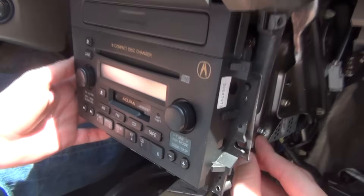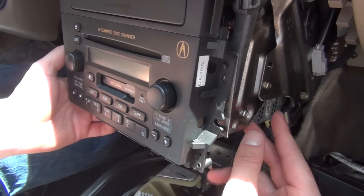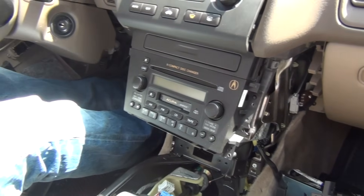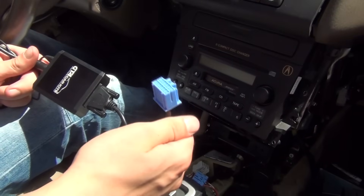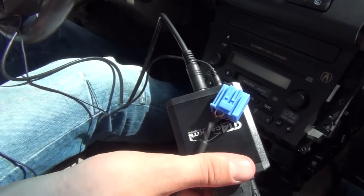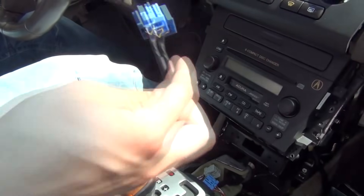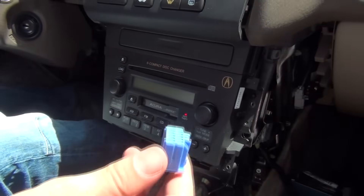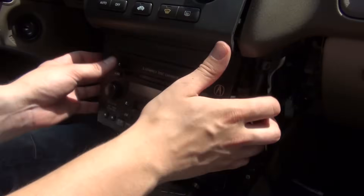We're almost at the end of taking all the bolts out. There are two final bolts right here — the two bottom ones holding the radio in — and we're going to remove them. Before removing the radio, we're going to show you our kit, and it looks like this. This is the connection that's going to go at the back of the radio. On the other side, you have an auxiliary cable and also the iPod/iPhone cable. We're going to remove the radio and there's going to be an open slot — this is where the kit just plugs in. You don't have to splice any wires; it's just plug and play.